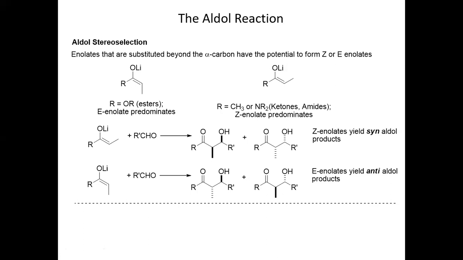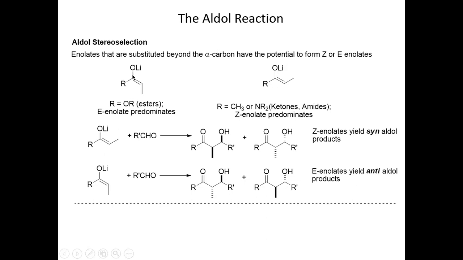But there's a definite model to predict this, right? And with the E enolates, you get anti-aldol products, where these are opposite: this is dashed and that's wedged, or this is wedged and that's dashed. It just depends on what the conditions are, which determines which one of those is going to be favored, right? So the way that you control this is by your substrate, right?